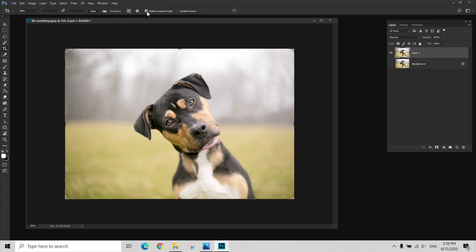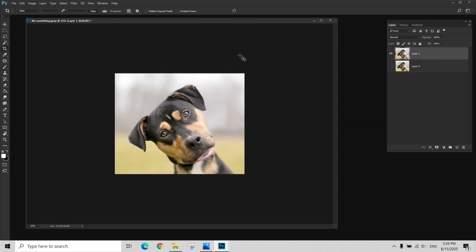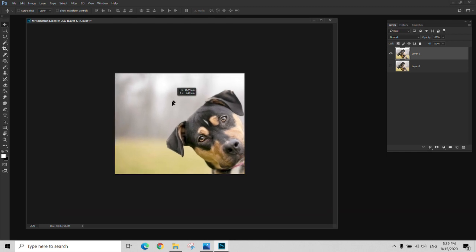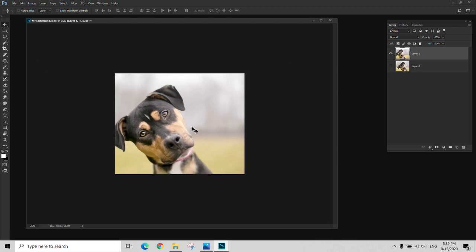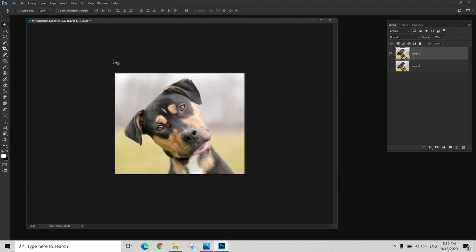If you uncheck this, delete cropped pixels, so basically you select here. This is what you see. If you print the image, this is the image that you will print or save as a JPEG. That's what we'll see as a JPEG file. But in Photoshop, you can still move it around, and you see the area that I cropped is still there. So that's the option here, delete cropped pixels.